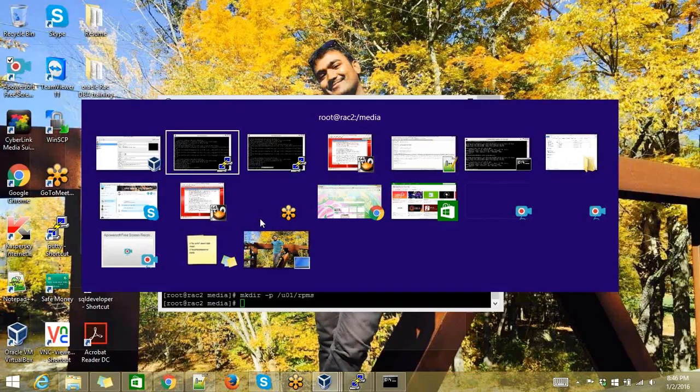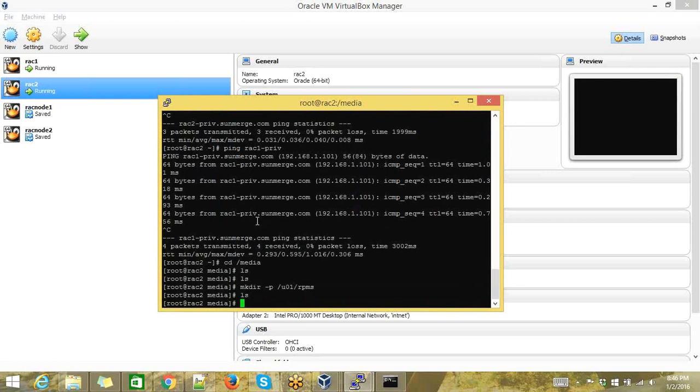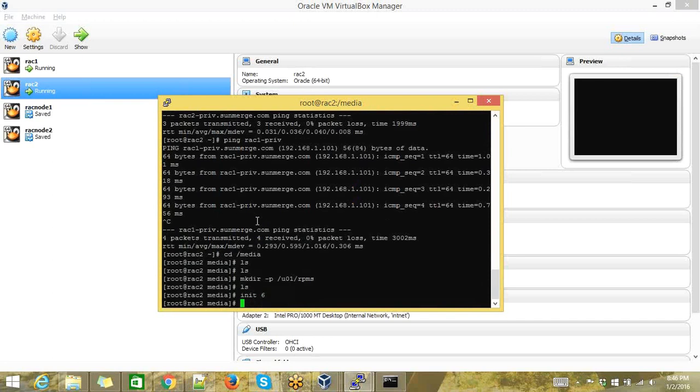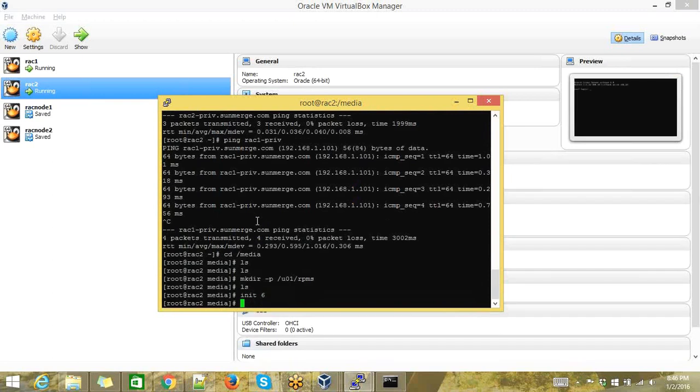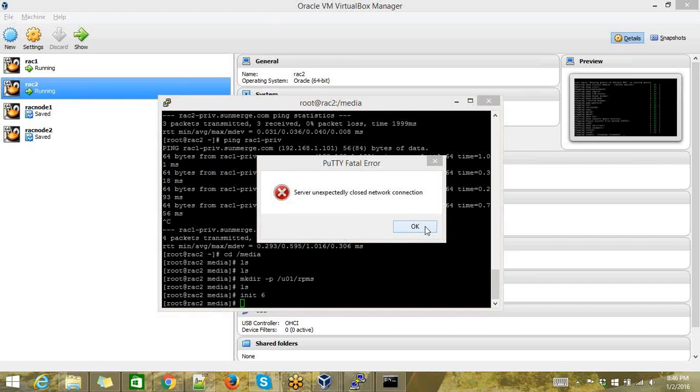Click OK. Now restart your rack 2 machine. init 6. Sometimes you might have to restart for the CD or DVD to get recognized.